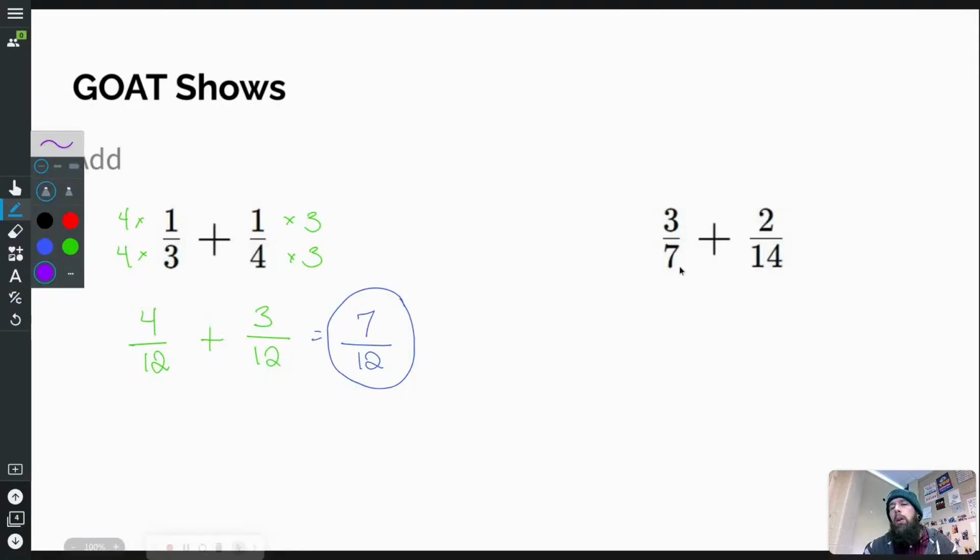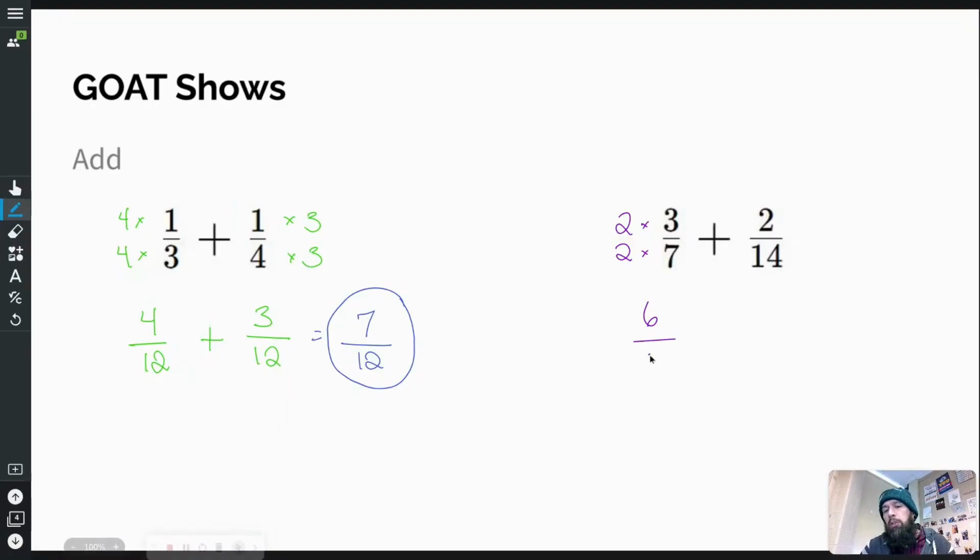All right. So I've got denominators of 7 and 14 over here. Now, I know that if I just multiply 7 by 2, I get 14. So I don't have to change both fractions. So I'm going to multiply the top, the numerator, and the denominator by 2 over here. That gets me 6, 3 times 2 is 6. 2 times 7 is 14. And I'm going to add 2 over 14.